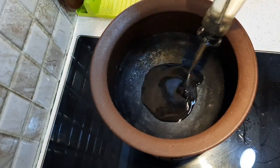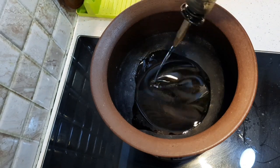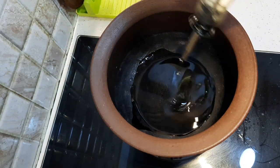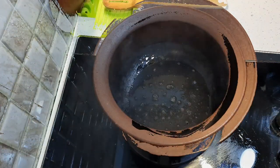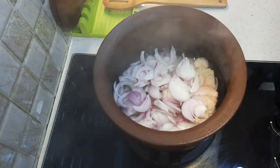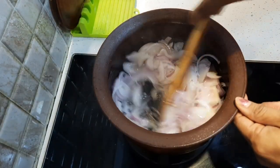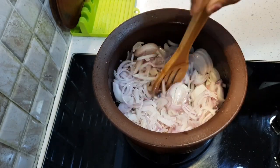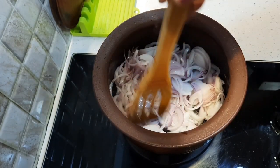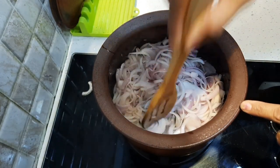In a pan, I'm adding about 8 to 9 spoons of refined sunflower oil. I'm adding more oil because we need to kind of deep fry the onions. I've taken about 3 medium-sized onions that I have chopped thin and long. Keep stirring them occasionally. Make sure that it doesn't get burnt.